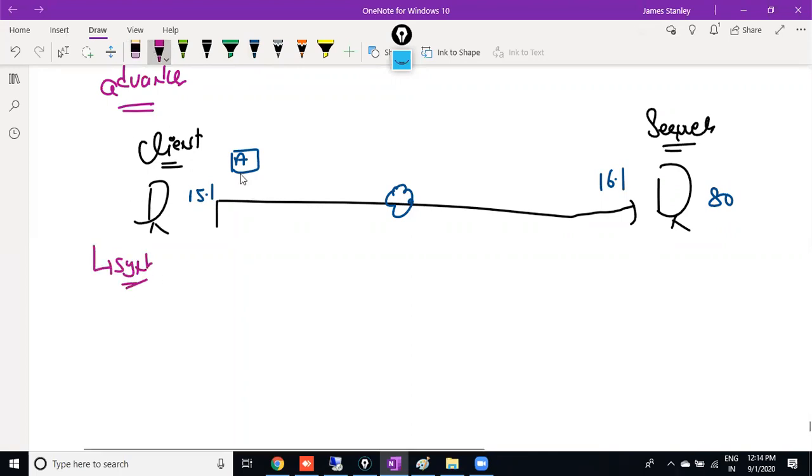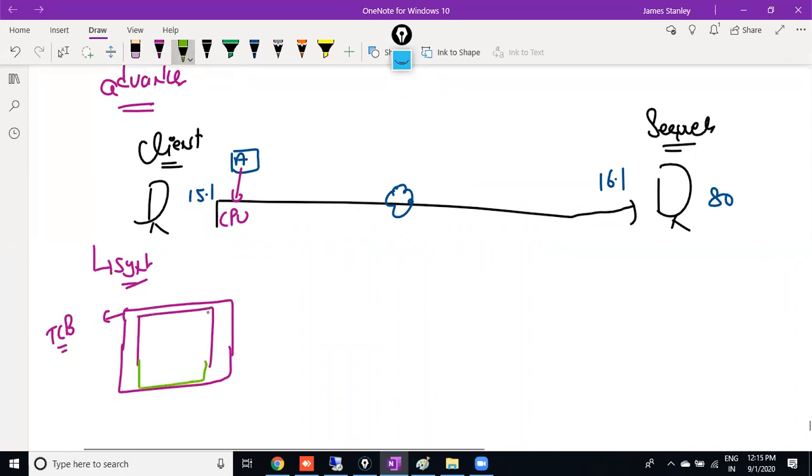So immediately this application will ask the CPU, please create one TCB for me. This is on demand actually. Within that TCB, let me create one socket also: source IP, destination IP, source port, destination port. Source IP 15.1, destination IP 16.1, source port random, let's consider 64111, destination port 80. So this is on demand, and this is known as active open.